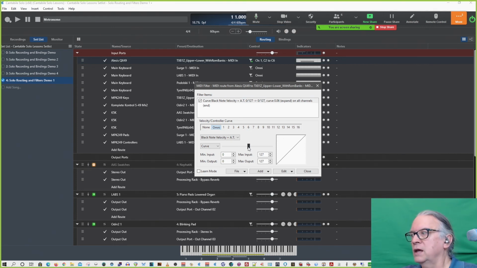Because like on the MPK 249, for instance, it's got pretty short black keys. It's not like a real piano at all. And since a lot of people like to press near the back of the key, on a real keyboard, on an 88 key normal keyboard, it'd be about 2 inches from the back that you'd be pressing down. It's easier to press. Whereas you'd be pressing at the very back on the MPK, because the keys are shorter.